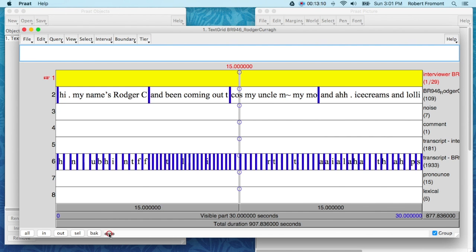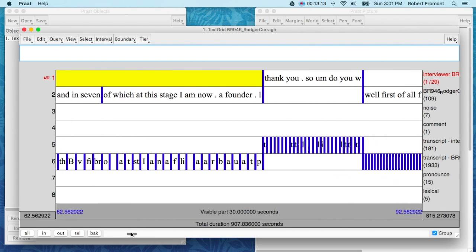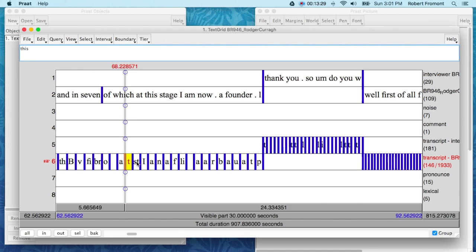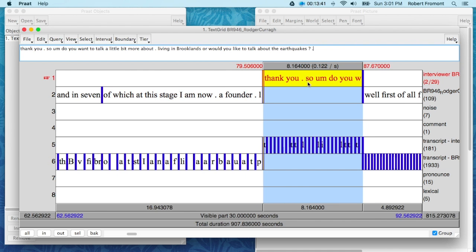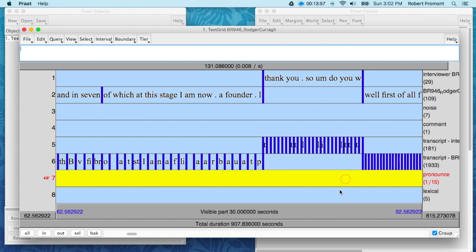And you can see in the Praat text grid there are a number of different tiers. You can see there is a tier for the utterances of each of the participants, the interviewer and the interviewee. You can see further down there is in fact a tier for each individual word. Now at this point these are not actually lined up to the actual words within the utterances, they're just simply spread out evenly throughout their utterances. We will look at in a later video ways of setting those word alignments more accurately. And you can also see that there are a number of other annotation layers in the text grid as well.